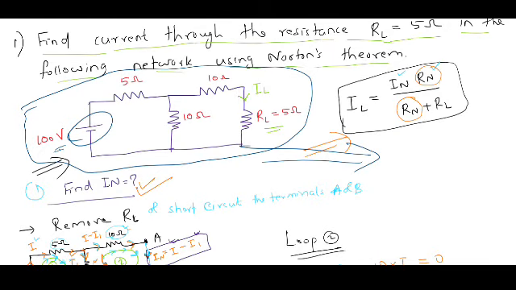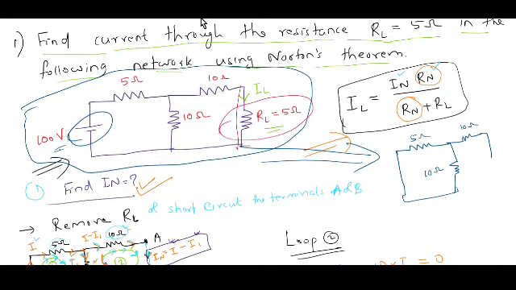Therefore, I can redraw this picture to find Rn. There is no internal resistance for the voltage source, therefore the voltage source is short circuited. Then we have here 5 ohm, then this 10 ohm, and here once again the 10 ohm. For the output terminal, we have to remove this load and we have a short circuit like this. Therefore, we can draw the picture like this. Here you have the terminals A and B.